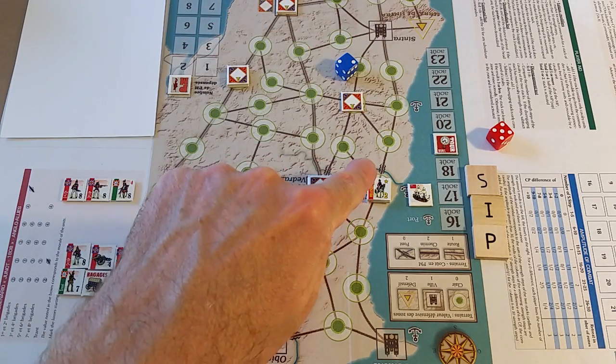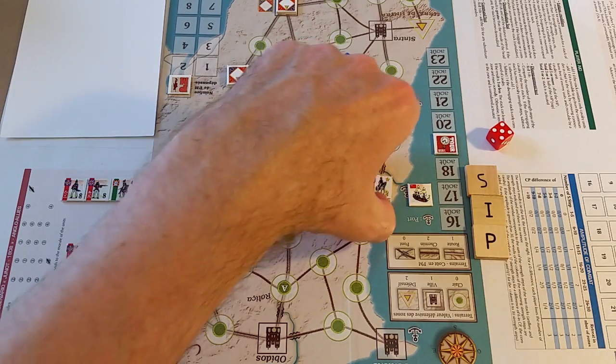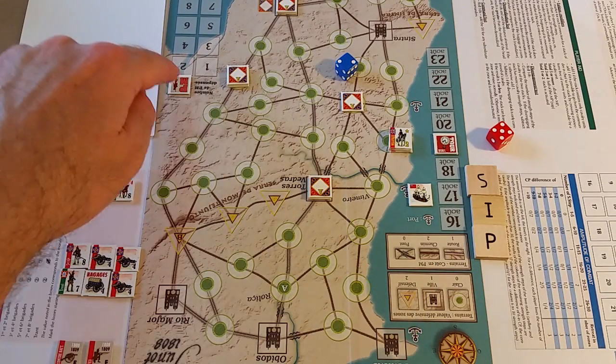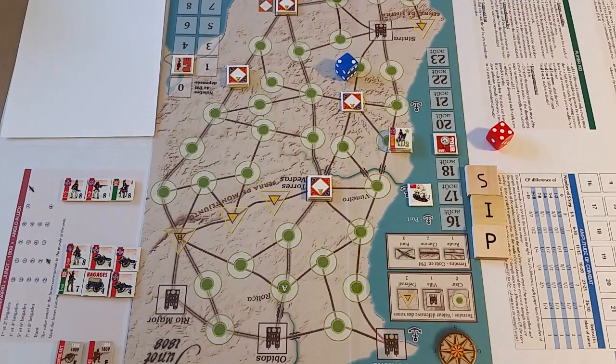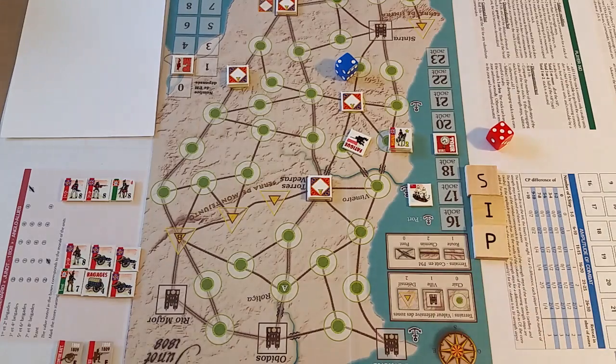So they're traveling along a trail there, across the bridge. They move here. That takes 2 movement points, so I'll mark that on my track. And randomly, I don't have to do a command check because Wellesley's with them. They draw what? They draw 1 fatigue.